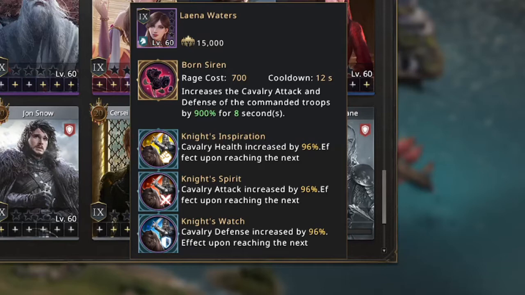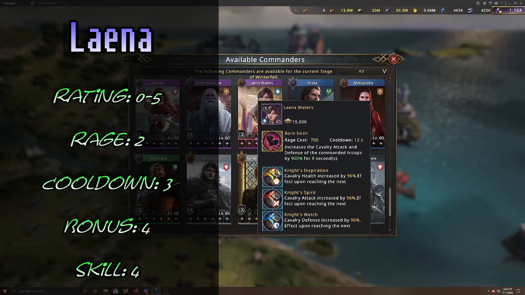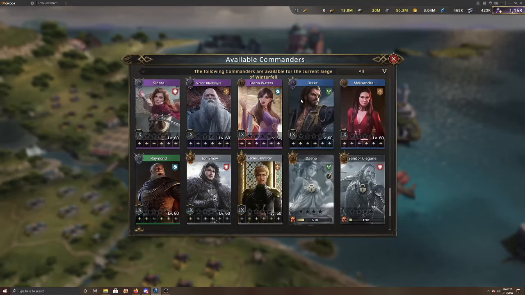And the skill increases cavalry attack and defense of the commanded troops by 900% for 8 seconds. And I still think these commanders are underrated, because the 900% is quite massive, especially for attack, but defense is great too. At the same time, the 8 seconds is what I really consider, because you're talking 8 seconds of doing this massive amount of damage, and that can really, really kill a lot of troops. So I'm a big fan of her, the commanders that have this skill.